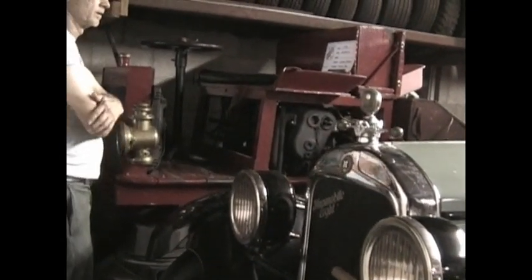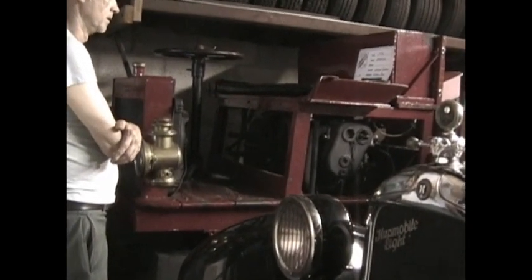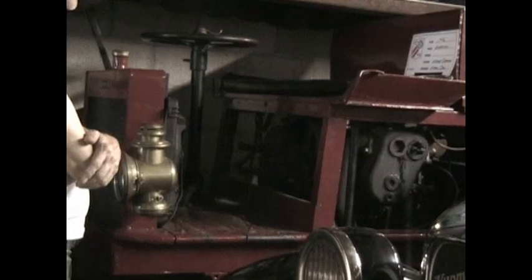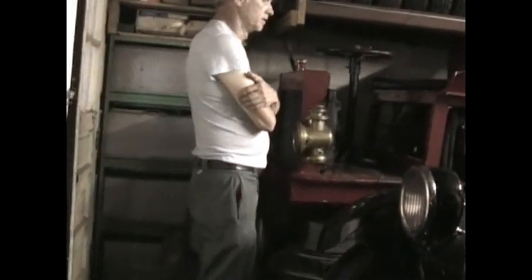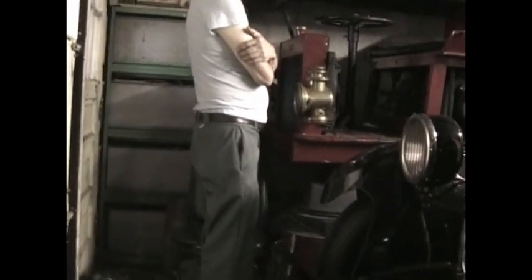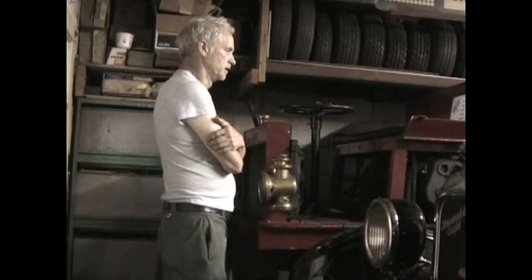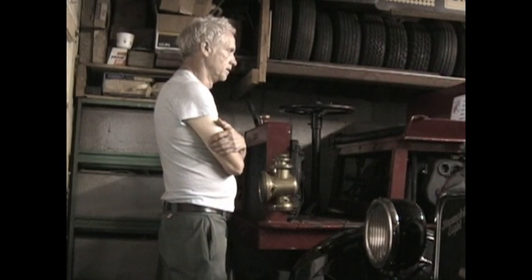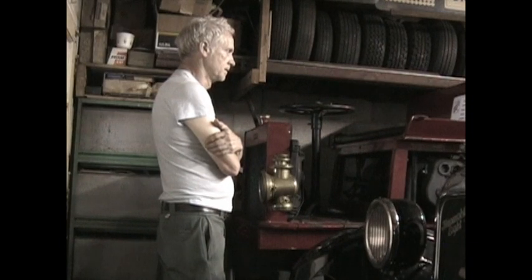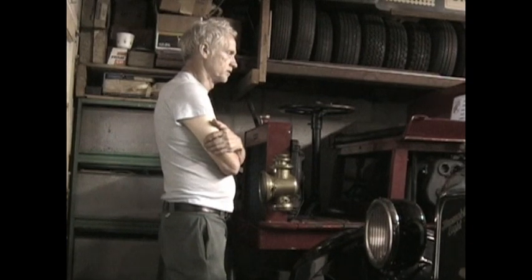When I was growing up, I don't think I remember this truck at all. When did you get it? I bought it back in the 90s sometime. Yeah, that's why. 93 or 4, something like that. It was in the Ford Museum for a lot of years. They acquired it in 1938, I think. They sold it back in the 80s. And then I bought it from the guy that bought it at the sale. Tom Monaghan, the Domino's Pizza guy. Oh, really? Yeah. I've been up to Domino Farms a few times. I just went up and got the truck.